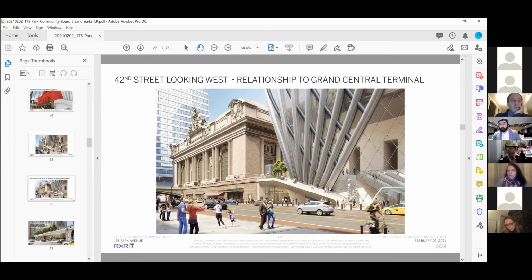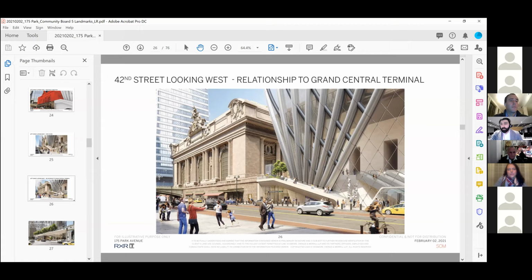This is David Karnofsky. Do you want to take that? Yes. Go ahead. LPC's jurisdiction will remain with respect to lot one, which is the landmark lot identified in the landmark designation. So a lot merger does not give LPC any further jurisdiction. No, it does not. And as you know, it's more that it's going to be defined as a qualifying site that includes both lot one and lot 30. But again, lot one will remain the landmark site. Right, but the harmonious relationship report obviously gives LPC purview in looking at the building and the relationship to Grand Central.